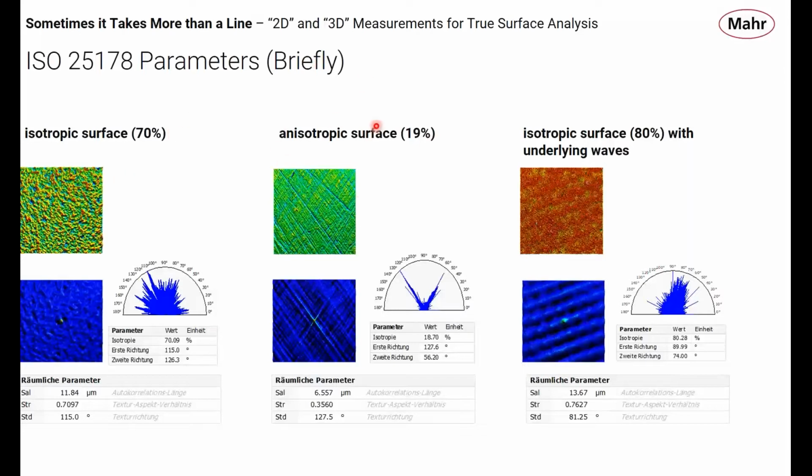In the middle, we have a clearly anisotropic surface. I look at this surface and say, yeah, I see honing marks. I see them in two directions. There are a couple of big ones from the northwest to the southeast, but by and large it looks pretty balanced. And that's what the parameters are for. I look down there, and that's what this STR, the texture aspect ratio, is about.